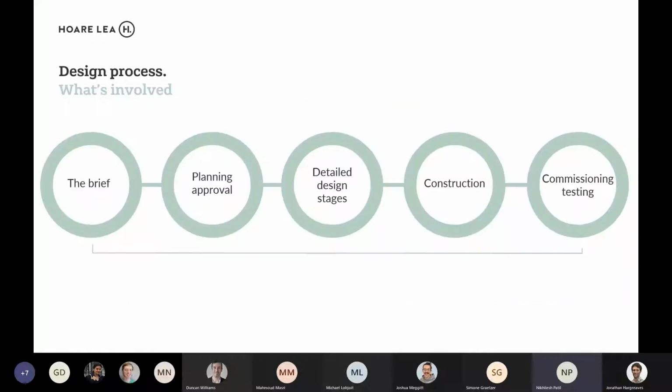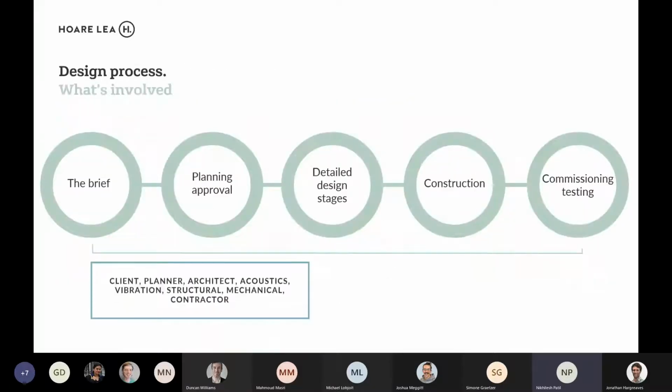Now let me give you a brief walkthrough of what is involved in building consultancy. Usually you will have a brief from a client that they want to build ABC meeting XYZ requirements, and that's all you'll have as a brief. But then what you have to do is work combined with a number of other disciplines, which could be the architect, structural engineers, mechanical contractors, to go through this process in a step-by-step way.